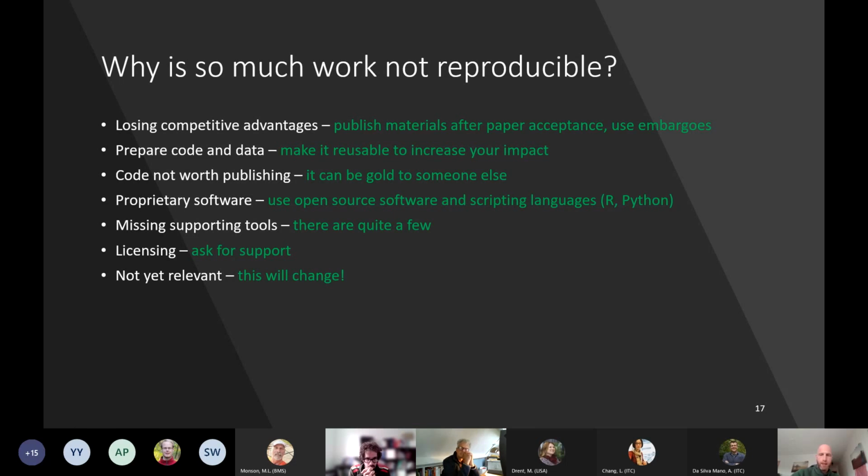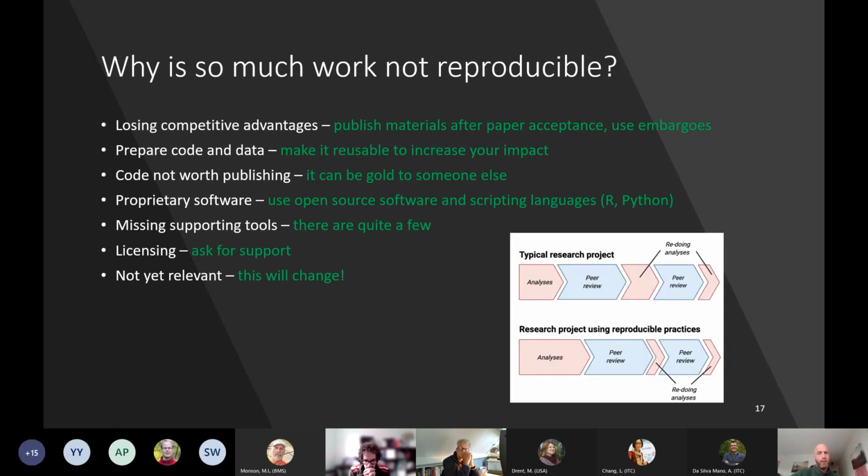So you put the data set on a repository, you put an embargo on the data set for, let's say, 2 years. And once this embargo expires, the data will be made publicly available automatically. Until then, it's closed. But once the embargo expires, it's open. This is actually a good solution. Another problem is that preparing code and data takes a lot of time. This is really the case.